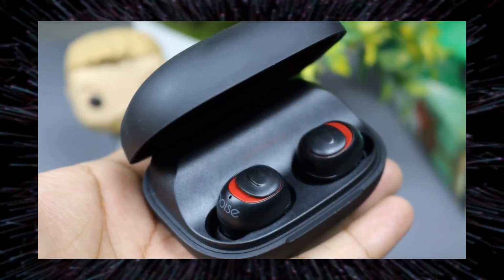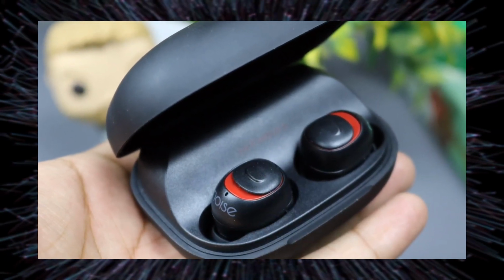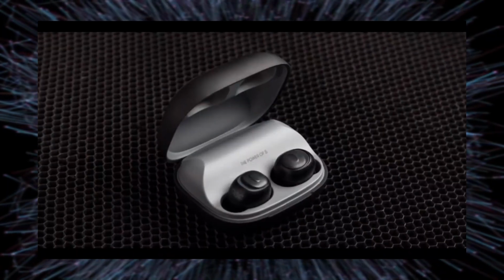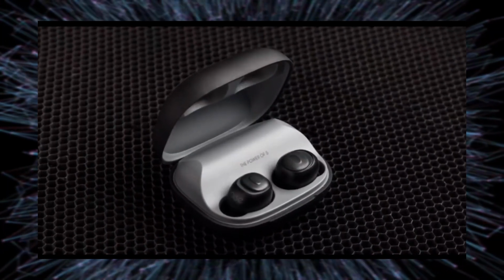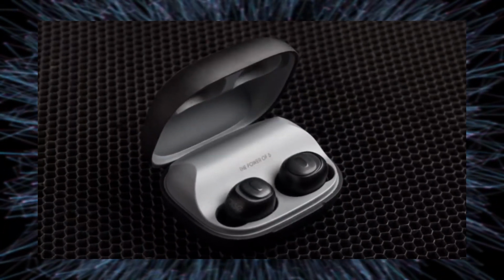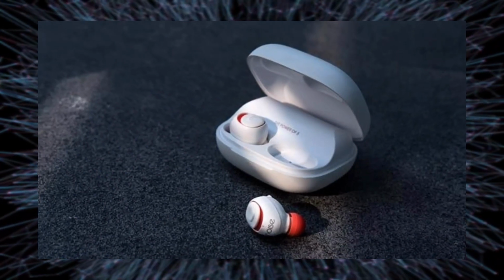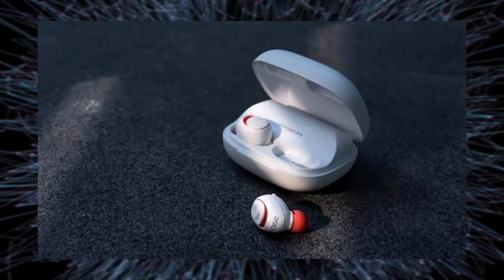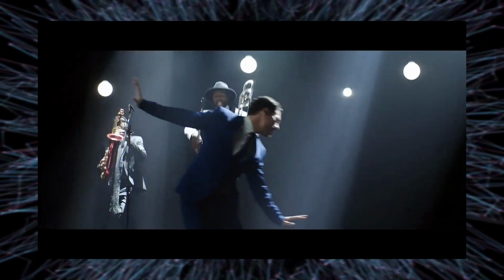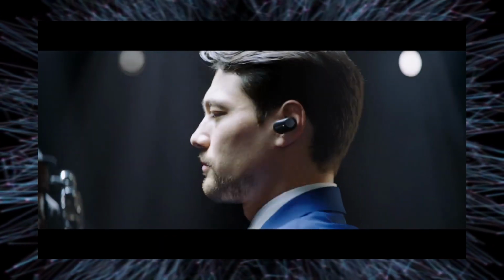It comes with 6mm drivers, and they do deliver to their promises on paper. Shots X5 noise isolation is impressive as well. It's foolish to expect active noise cancellation at this price tag, but passive noise cancellation is extremely good. These earbuds rely on Bluetooth 5.0, and that translates into reliable connectivity with almost no interference from other wireless devices. Similar to most modern pairs of earbuds, these earbuds also feature touch-based controls.